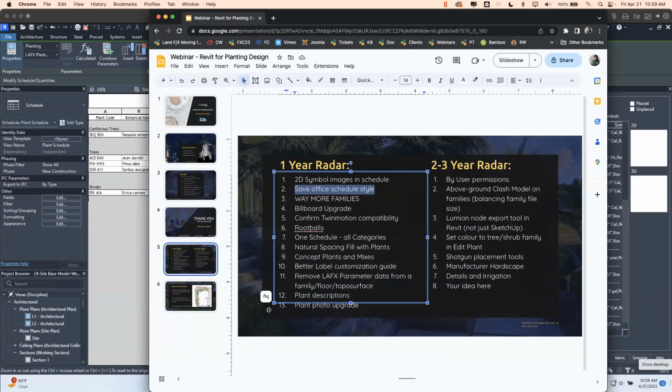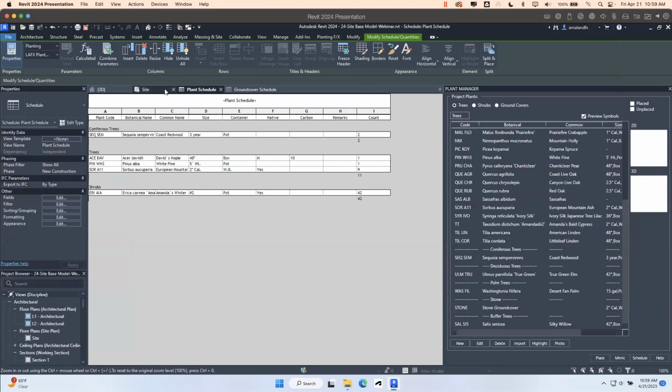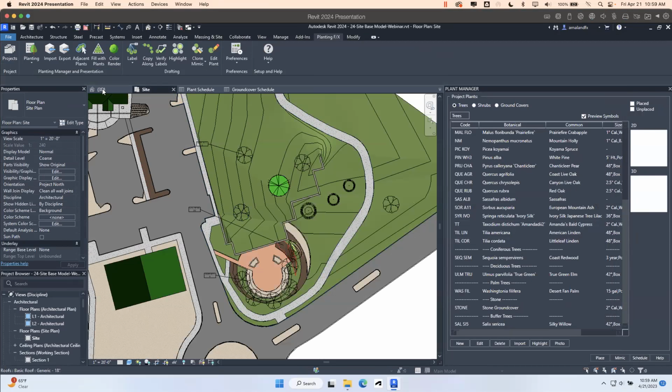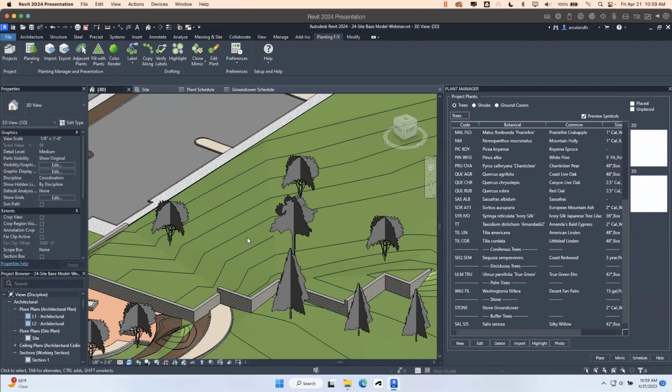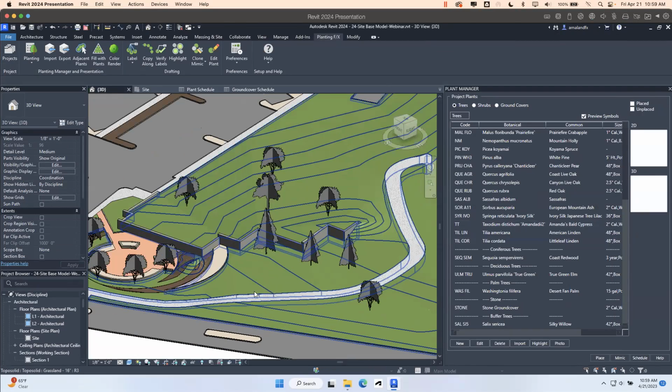Jim asked if we have any plans to modify the contours, the topo solids, things like that. That's something we're not looking to do. We're very much trying to stay in our lane, and so we're focused on the planting, the site amenities, the irrigation, the hardscape, all of those items. Once it gets into the site work, the topography, there are other plugins that are focused on that. We're going to leave that to them. So we're hoping to coexist very well with these other plugins.